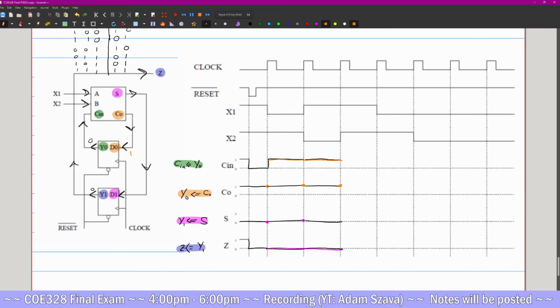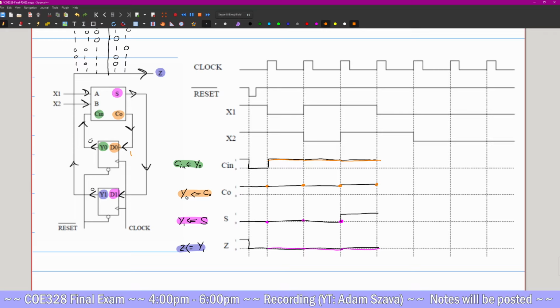So this will transition here, right? I know it's kind of weird that I'm using two colors, but hopefully the black is like the answer, and the colors are just a little bit of help. The value here will transition here. And then again, we have to compute things. So it's 1, 1, 1. 1, 1, 1 is 1, 1. So this will now be a 1, and this will transition into a 1, like that. And then we continue.